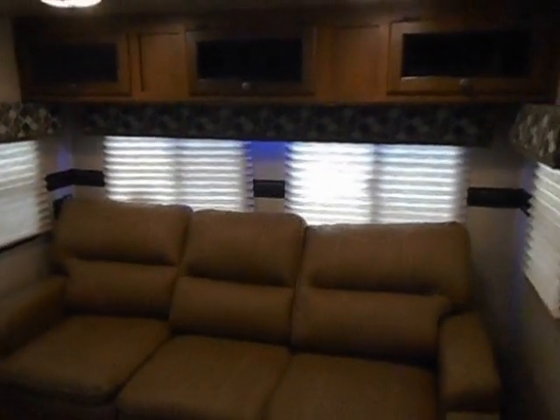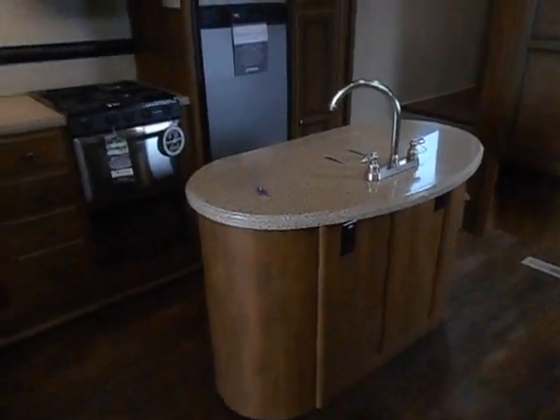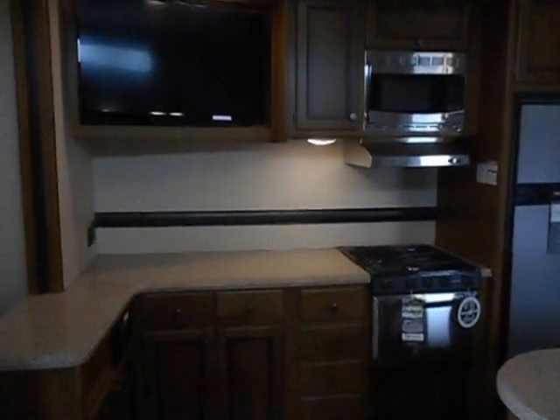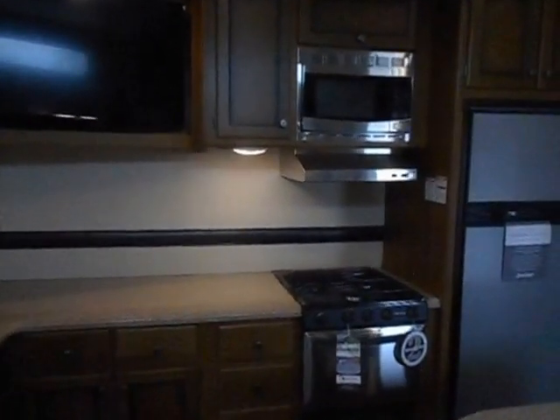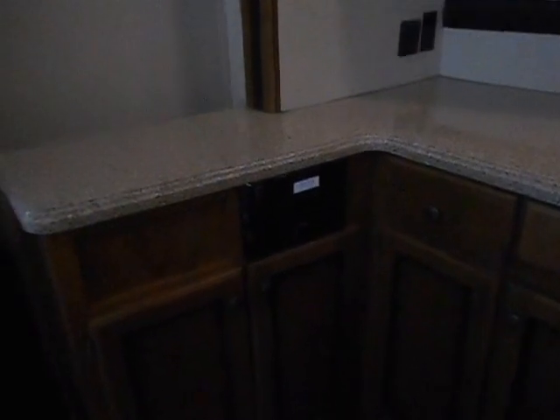On your living room side, you got your nice little couch, day-night shades, upper cabinets, LED lighting. Right above the cabinets there you can kind of see the blue tint — there is an LED light bar that goes all the way across that. Got that great look, especially at night time. Got a nice island in the center, got the double sink with the covers, nice big countertop. Got your flat screen TV up there, stainless steel high-point microwave, suburban gas stove, and the Norco refrigerator and freezer.